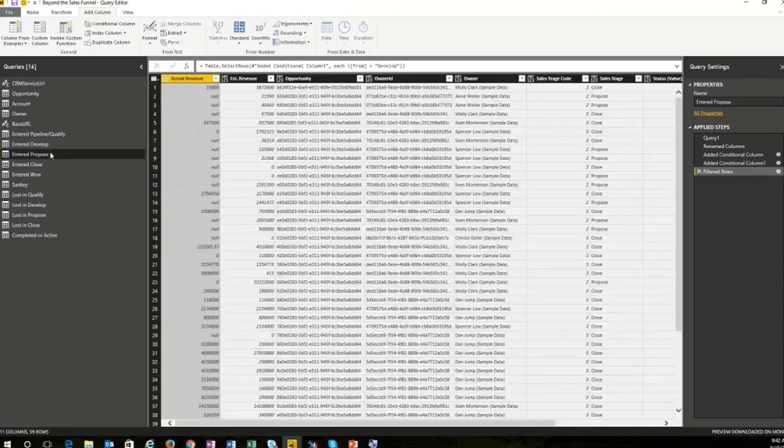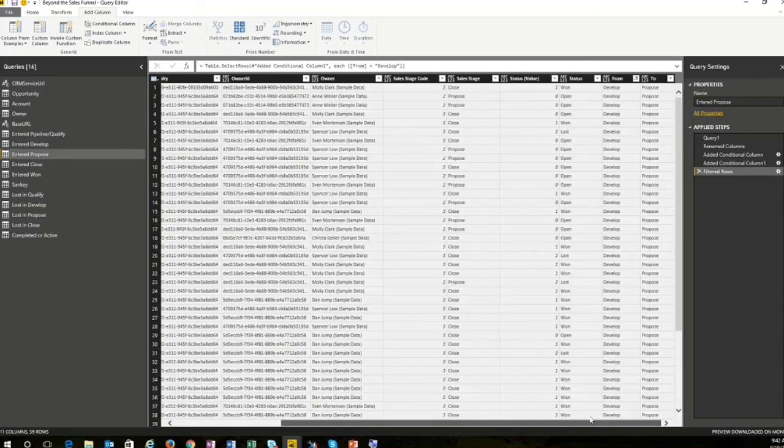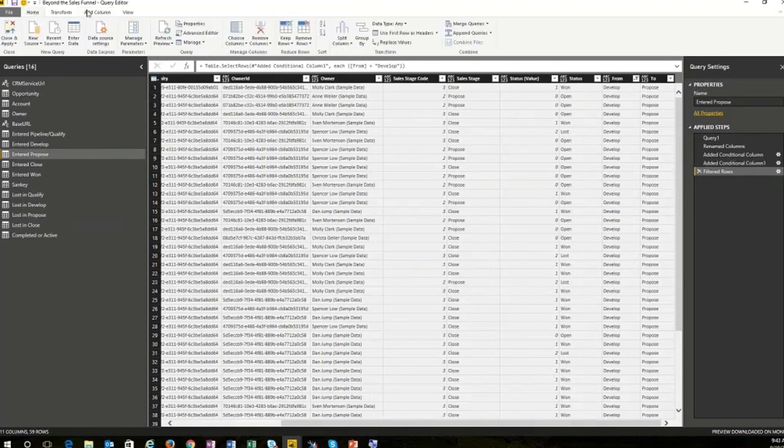So I basically went through that process for each of the different stages, so I have a list of all the opportunities with the from and to and the value, so I can piece these together. And all I did was basically use the conditional column button here and then just filter the item here. It's pretty straightforward. Now finally I had to put all of these together.